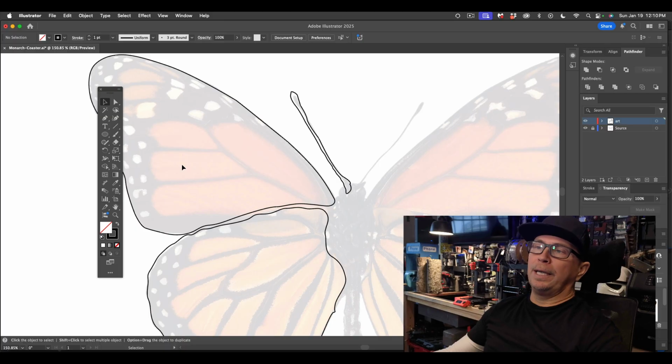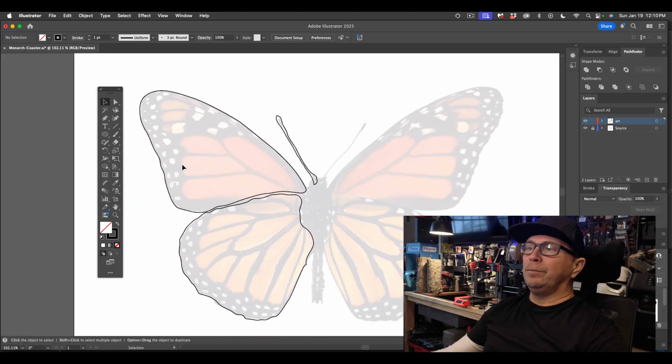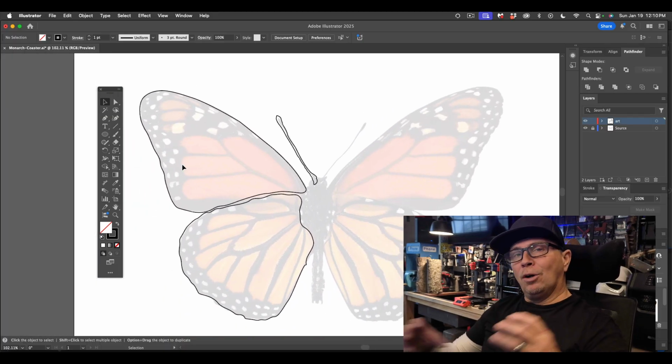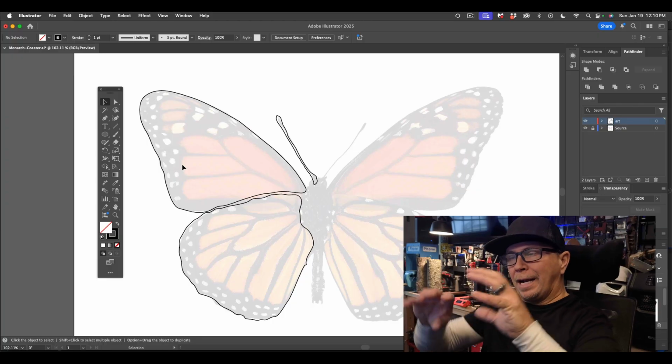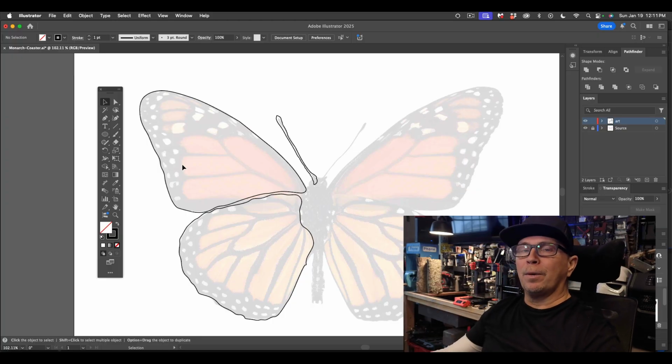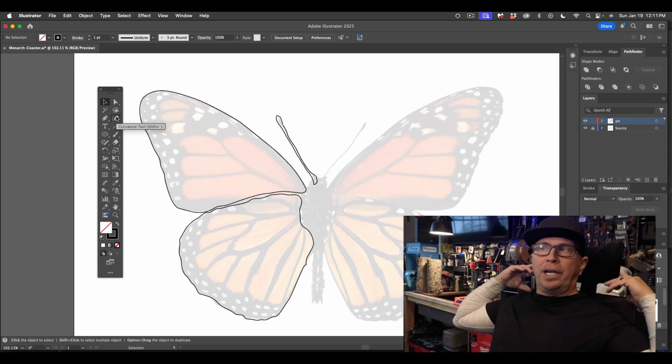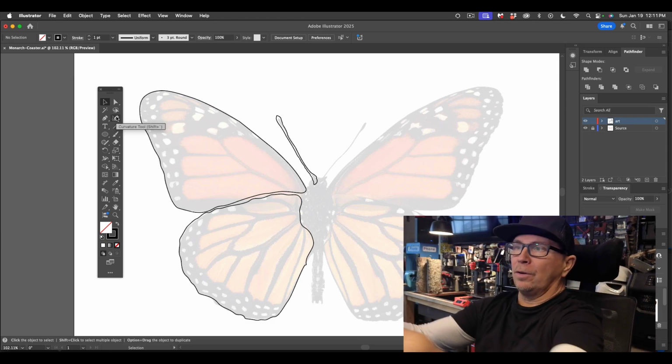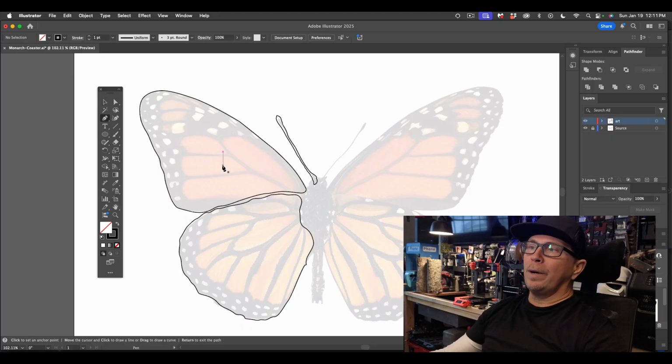So now I have my two parts of my wing, and I'm zooming in because I don't want to lose control of where I'm at. I kind of look at this as a piece of paper. Sometimes I draw on the iPad with the pencil, but in this situation, I'm at a nice desktop. I have a nice chair and a nice big monitor that I'm looking at. So now we're going to go ahead and do some of the inside parts.